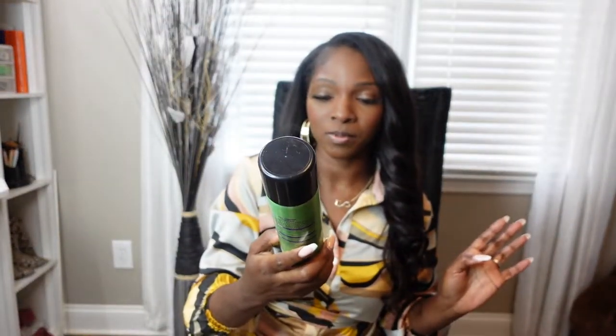All I did to preserve the curls was I took these clips to preserve the front, which is mostly my leave out, kind of pin curl the front, and then I took some flexi rods. Actually, what I started doing was I put the rest in a ponytail and took some flexi rods to curl the ends. When I took it out, I used some hairspray, which is this right here, Garnier Fructis Full Control Hairspray 24 Hour Anti-Humidity. I use this to spray the curls and just let them fall on their own. I don't like to finger comb them because the type of hair that this is, the curls will fall really easy. So I just let them fall by themselves.